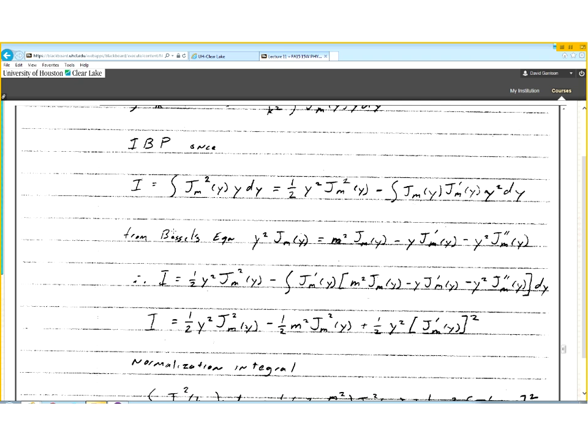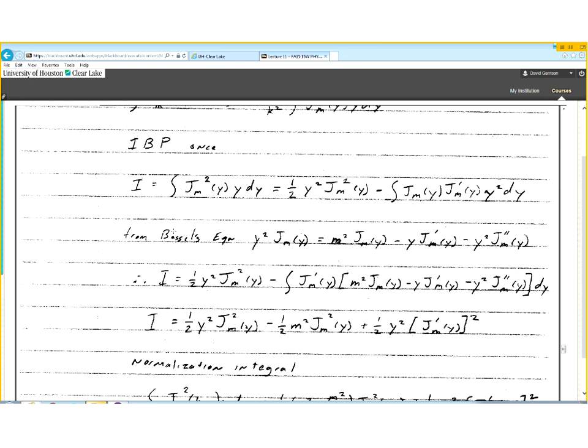And then once you have this, you can use the recursion relationship here from Bessel's equation and replace one of these Bessel functions with all this other stuff. And so once you've done this replacement, and you can see you have all these derivatives in here, what they did effectively was you had this first term outside of the integration, which is the same as it was before.